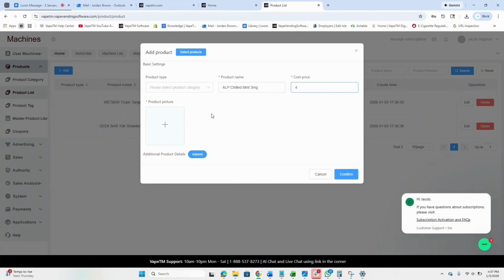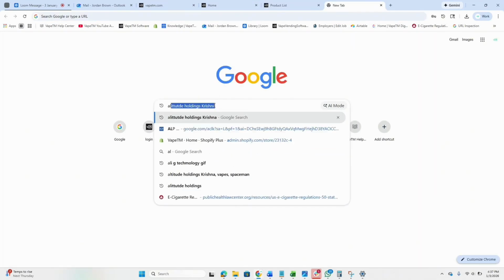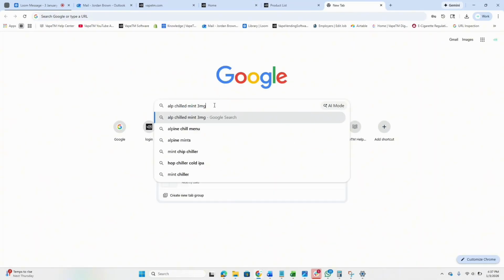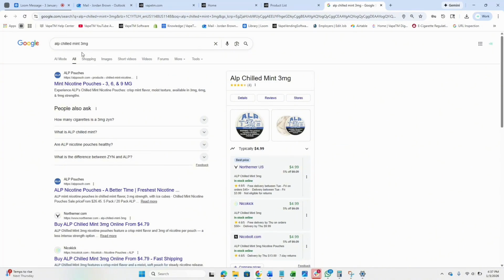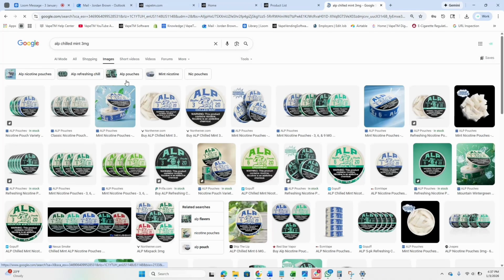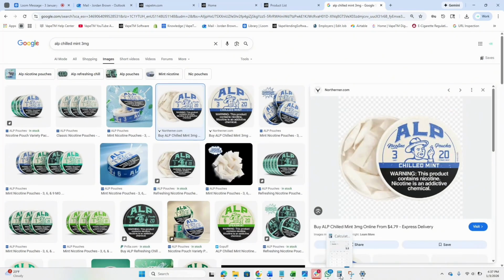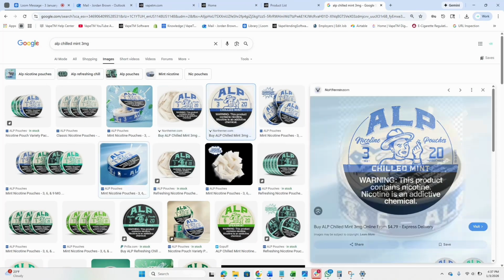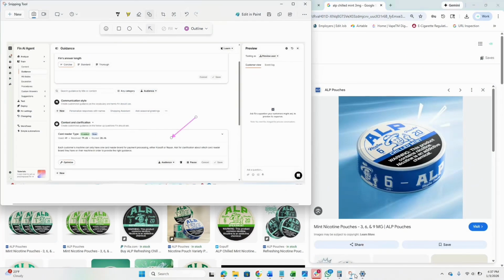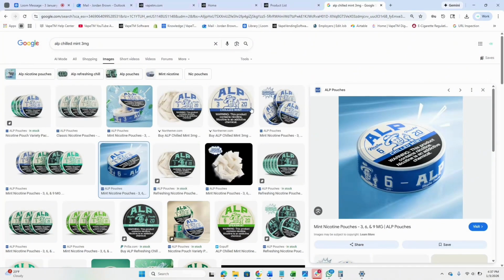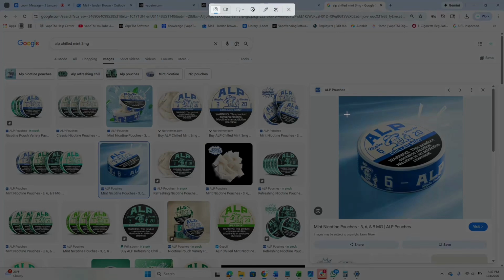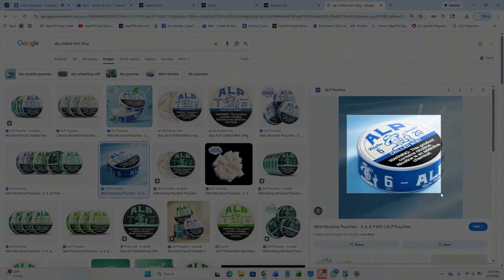Now, to upload a good picture, I'll walk you through it. Go to Google, type in exactly what you want, click images, find the image, go to a snipping tool or a crop tool, and crop it very tightly. The tighter you crop it, the bigger the image will appear.